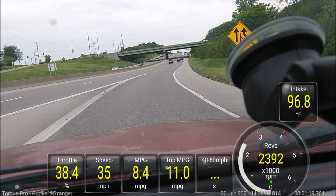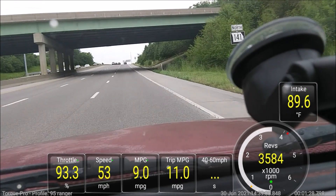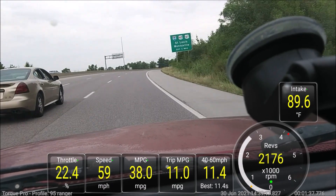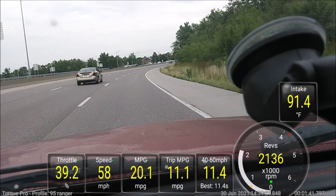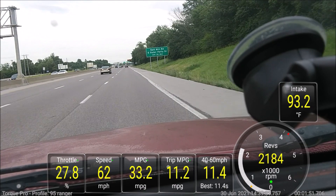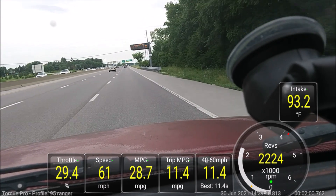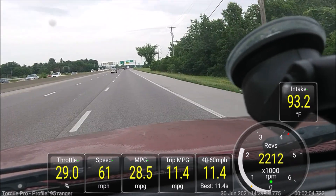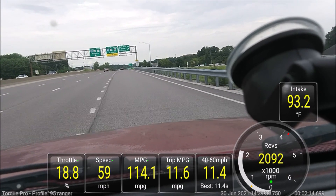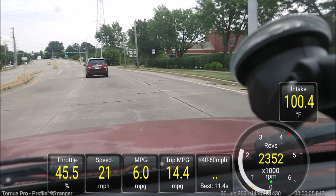There it is — go! As you can see I was wide open throttle, people going around me, and it took 11.4 seconds, which is what I've been getting. Let's do two more trials and see if it goes up or down. The intake temperature is averaging about 93 degrees Fahrenheit going into the engine — not great, but I can't really change that. All right, test run number two.